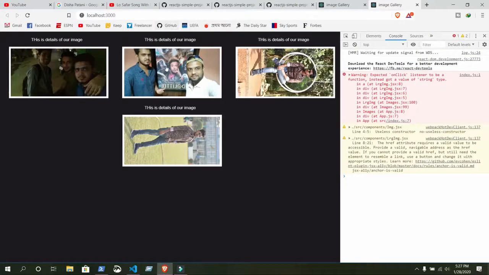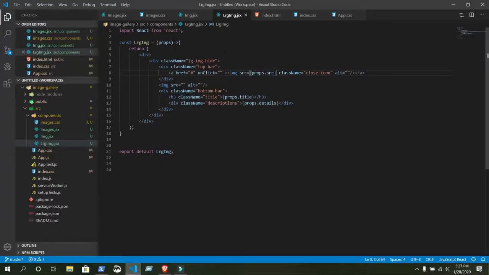Okay, now when I click on this image, it's working totally fine. You see, the title is image 2 title, because this is image 2. Details is okay, but the image is showing here on the corner. So to change it, go to the large image file. Here you see I made a mistake.